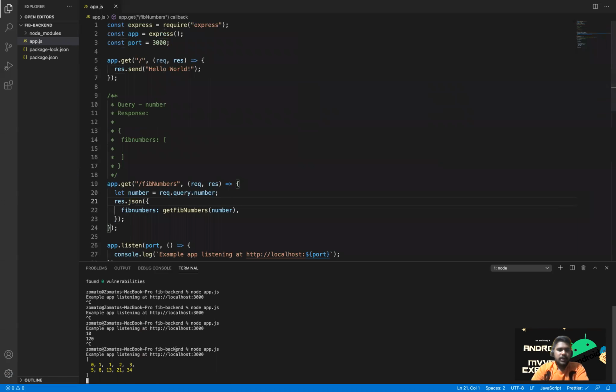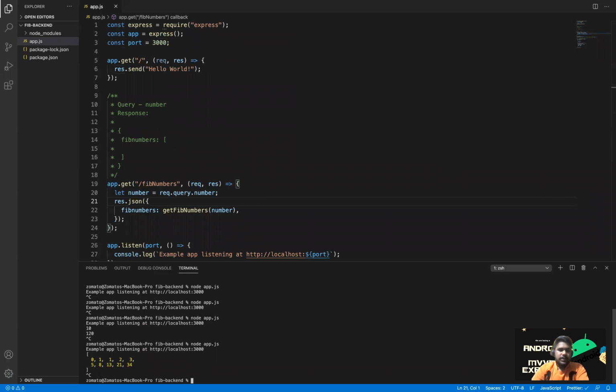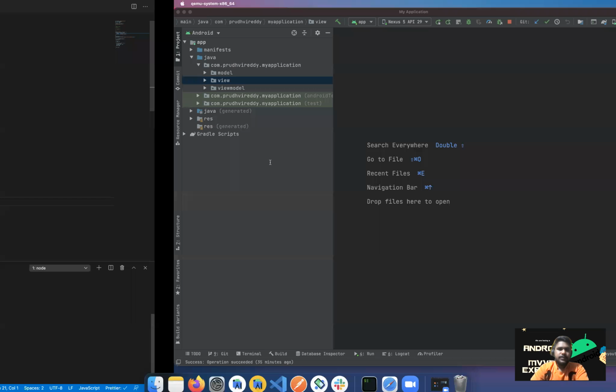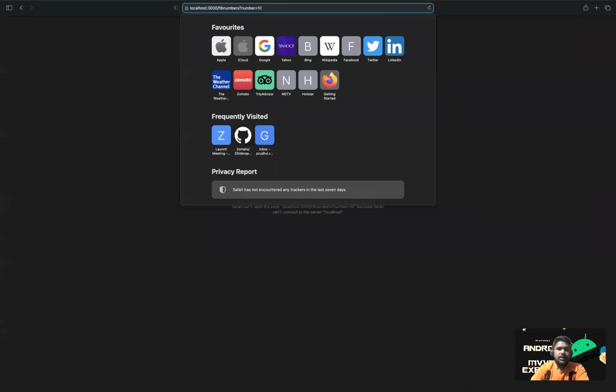Let's restart the server again. Control C and node app.js, and now check number is equal to 10. See, we got that API response. This is our API response, so right now our Node.js part is completed. Now we will get into the Android part.